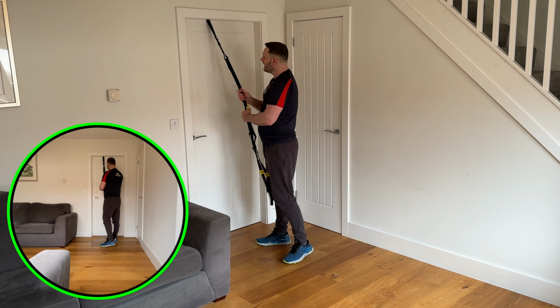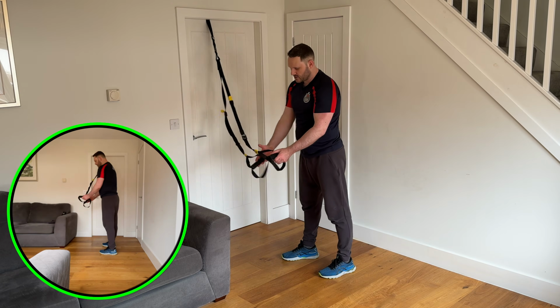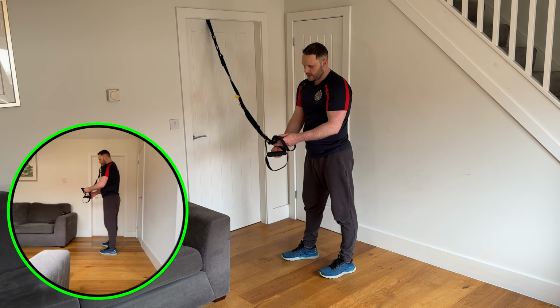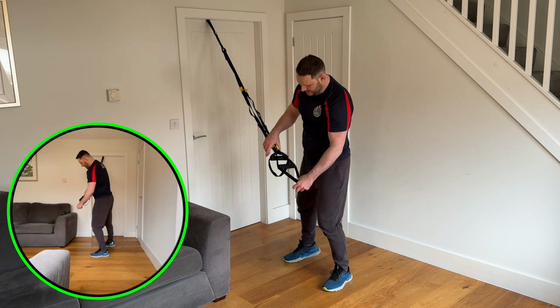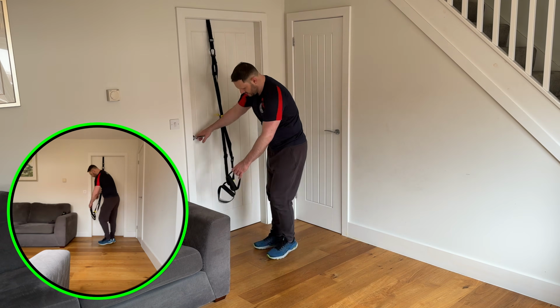So we need to set up the straps so that we've just got one strap. So remember, we're taking the handle through the top loop, bring it through, and then the other handle through the top loop, bring it through. And on this one, make sure it's nice and tight, we're going to use the stirrup bit at the bottom to place your foot in.